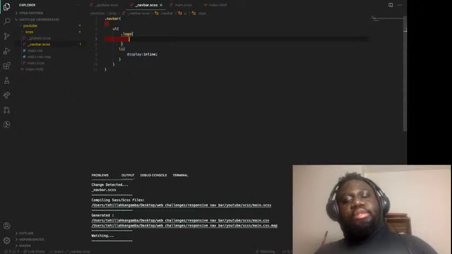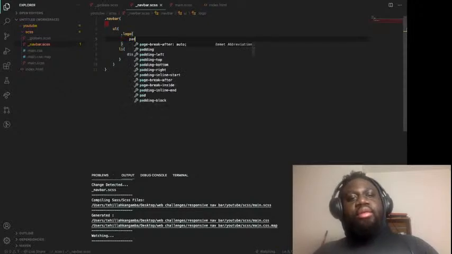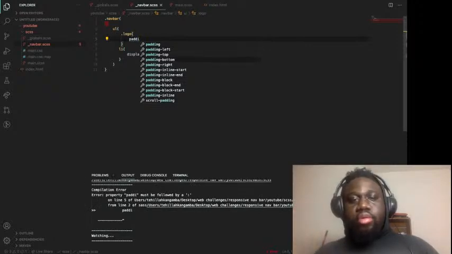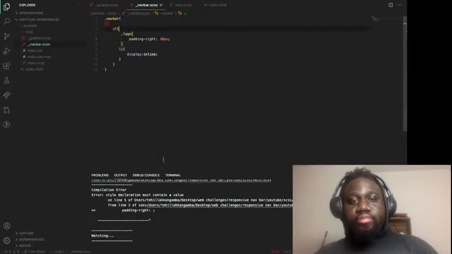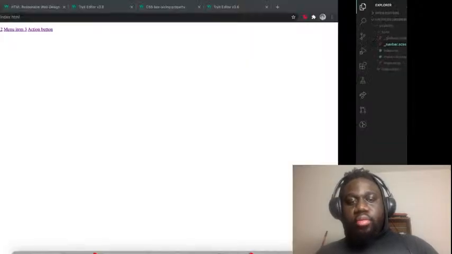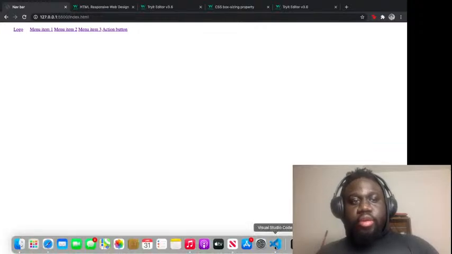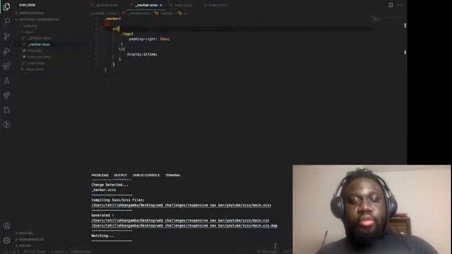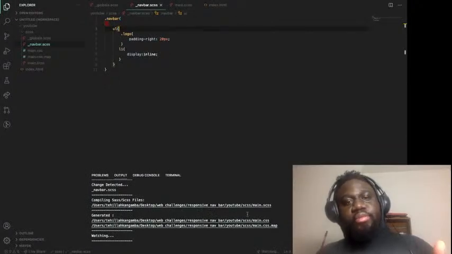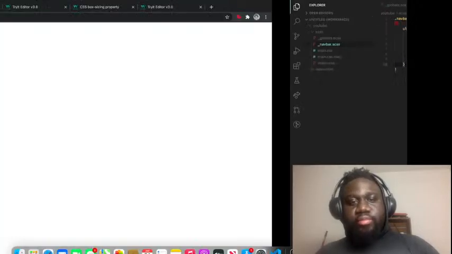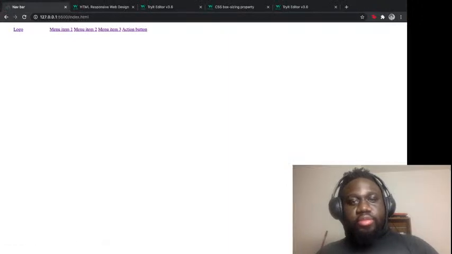Then I could say padded to the right and go like 20 pixels. Yeah. Okay. Right. I can say 20 pixels. Nah, I could say 90 pixels actually. Let's see how far that goes.